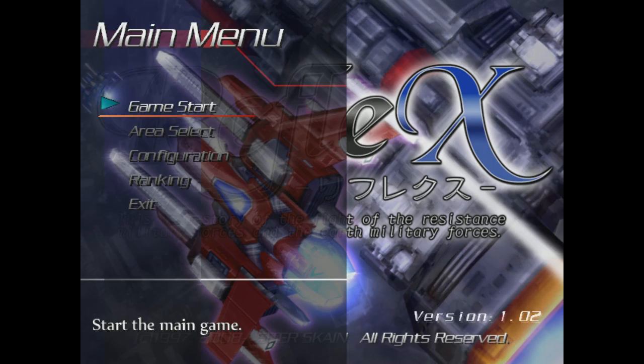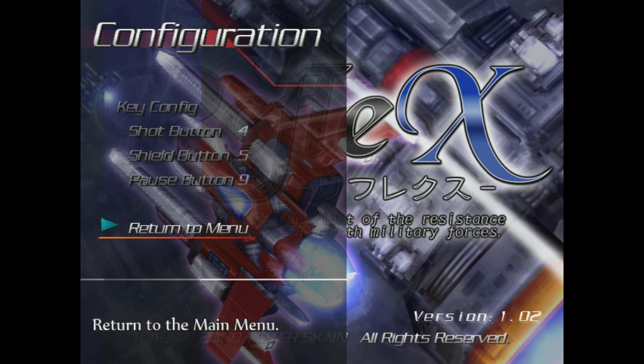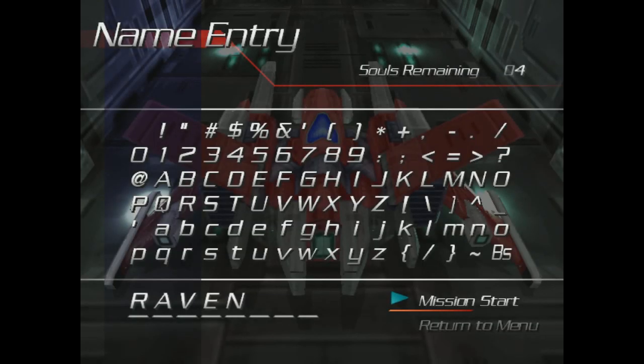Alright, so now that we're in the game, let's take a look at the configuration again. I'm not actually going to go in depth on the configuration in the game, but I just find it funny that it says shot button. I find that funny since it should be the shoot button. Instead it says shot button, in past tense, like, oh, you've already shot them. So, I just find that goofy.